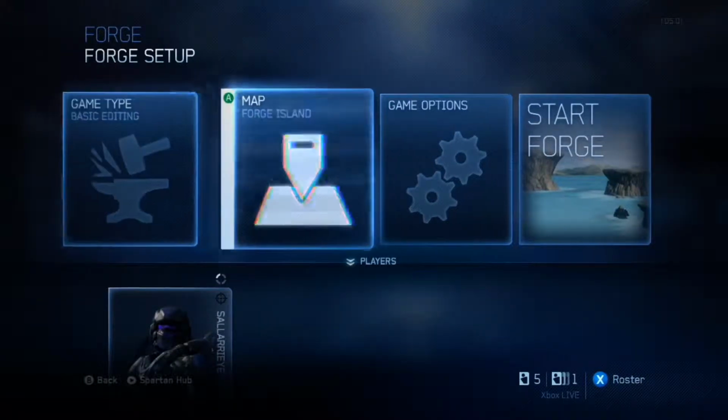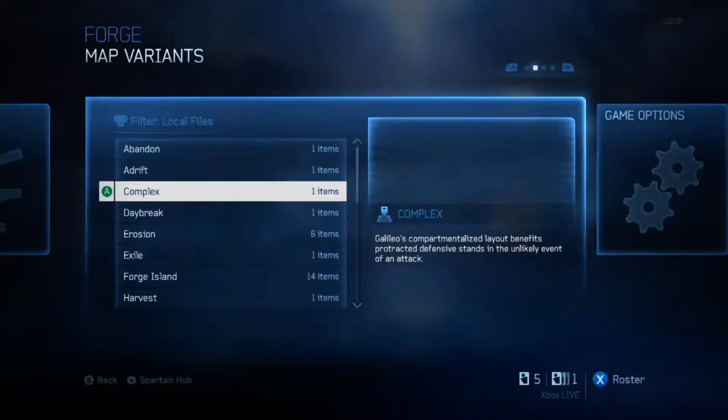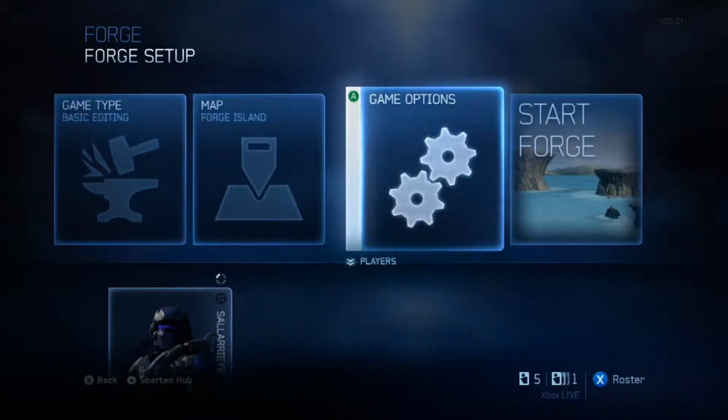Forge Island has the most objects, so I suggest you put it on Forge Island. If you do want to make it on a specific map, you can, but certain maps don't have as many items. So let's go.